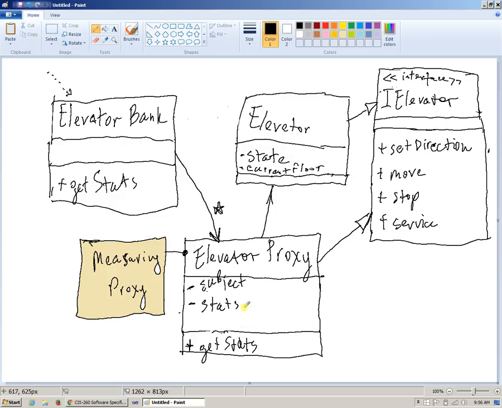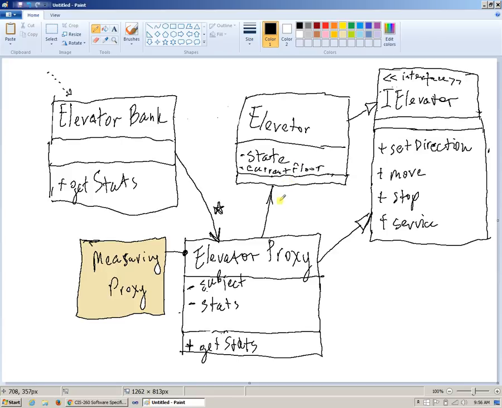It's the proxy that keeps measuring, that keeps information. So the achievement here is that all of the measuring activity is taking place outside of the implementation of the actual device, which only implements the actual operations, right?